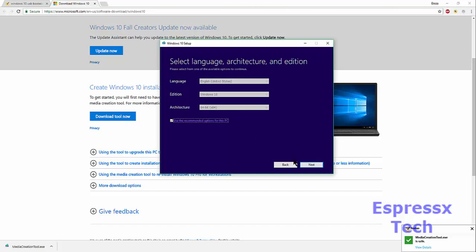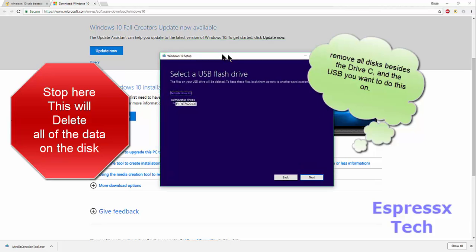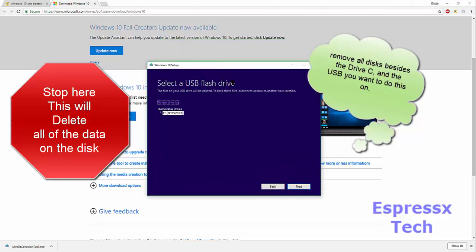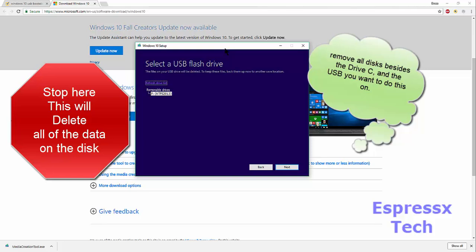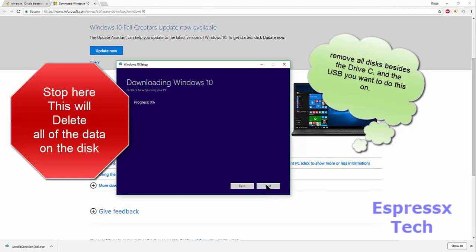64-bit if that's what you can do. You can actually download it to an ISO, so you can burn it to a DVD if you need. But again, with Ultrabooks, we're not going to have a DVD drive on there, and we don't want to use an external, plus they're slower. Make sure, this is very important, stop here. Make sure that you disconnect every other drive you have that you don't need to use. If you accidentally have homework on another USB or on an NVMe SSD or anything, it will delete everything and you will lose all your progress.